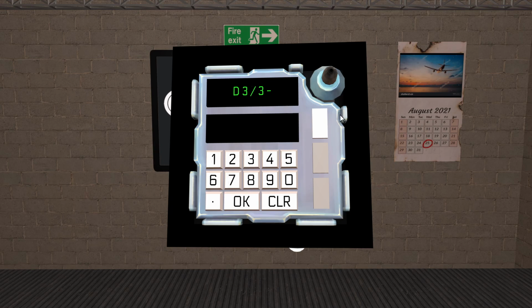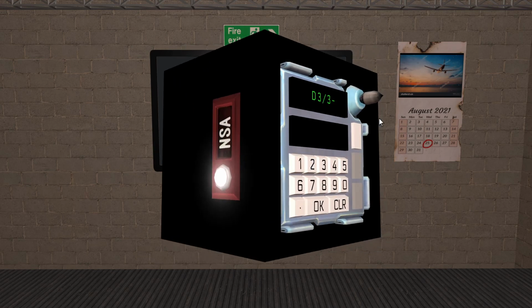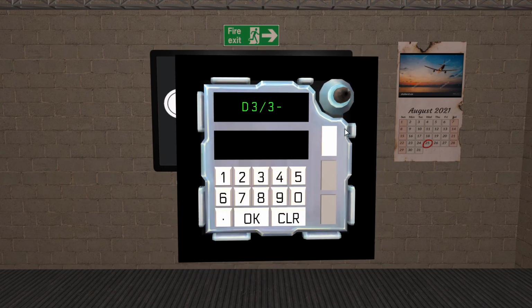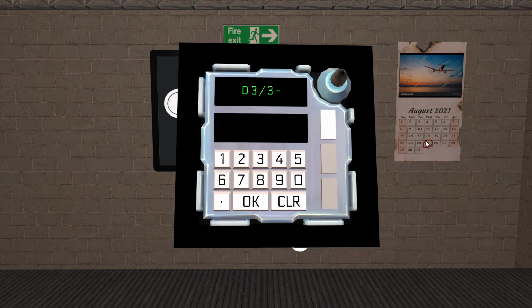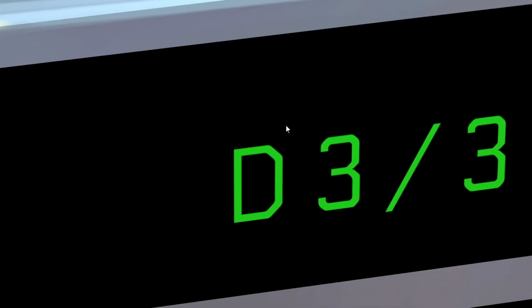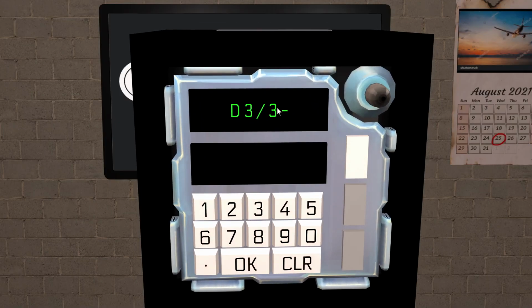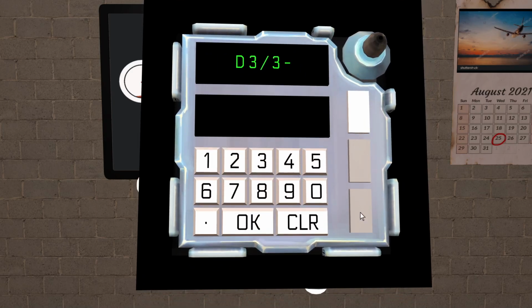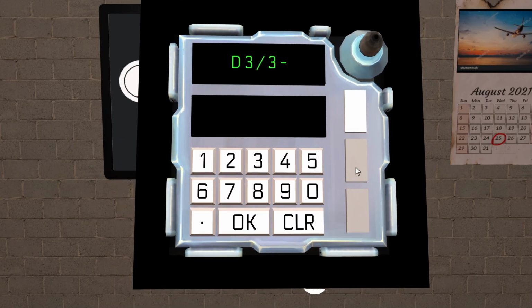But enough babbling about trivia, let's actually do the module. This module does require edge work, although you might not need all of it. As you can see on the module, there are letters, and well, there's one letter right now. And as you progress through stages, there are 3 of them, the equations get more complex, and the equations will probably contain more letters.